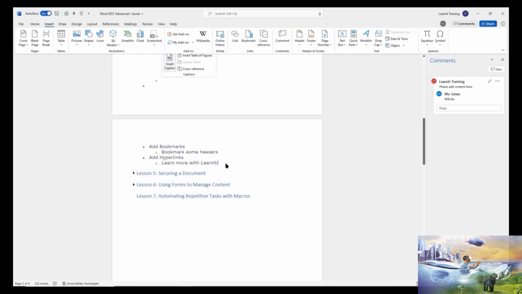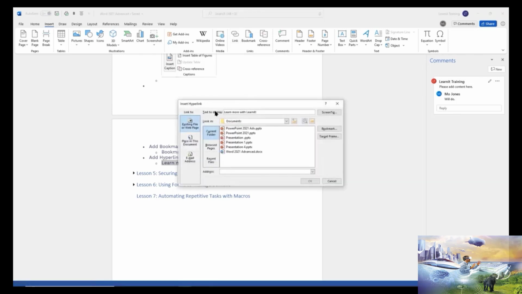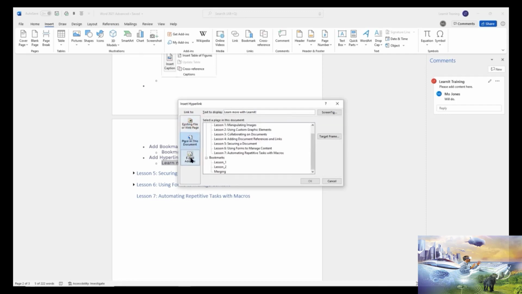So you can insert a link a few ways. You can convert text to a link, so I can turn this into a hyperlink. I'm going to go back over to my links command group here, and this time I'll click on add a hyperlink. And once that's ready, here's my dialog box. So I can look for an existing file or web page, a place in this document, even an email address. So as you can see, I can jump to different headings here if I want to.